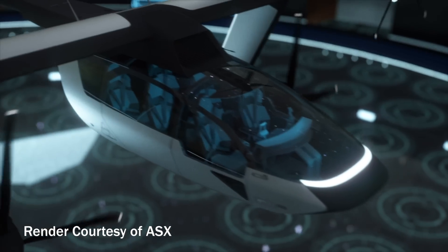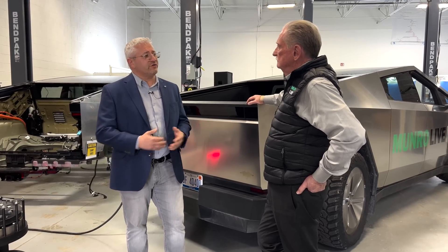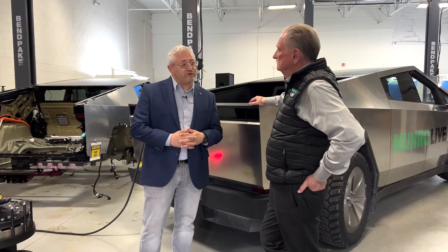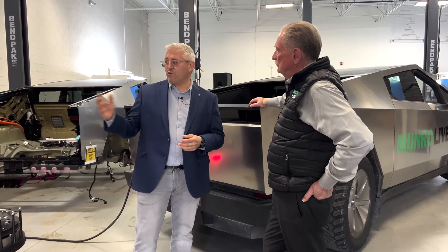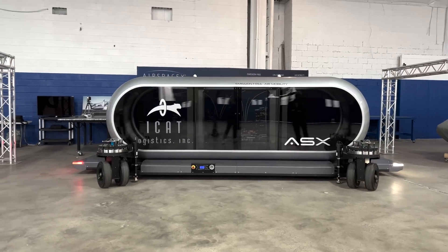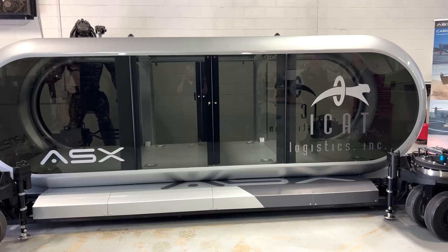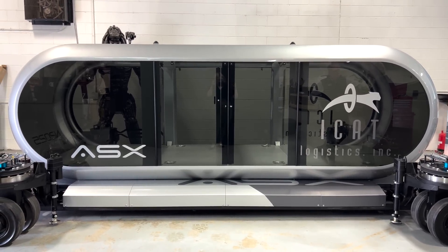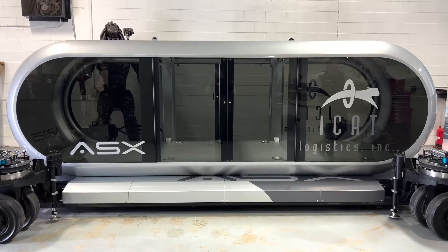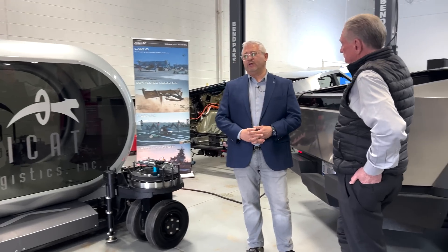Payloads include medivac, cargo resupply, and troop transport in a defense context. We're on our second Air Force contract, working on our third. Our vision is to improve quality of life on roads by elevating cargo and reducing congestion with an emission-free vehicle. We're working on a hybrid version for contested logistics. This is our skateboard with a modular pod — built in under 18 months working hand-in-glove with Peter Jung at Manitron. The ground vehicle has all-wheel drive, all-wheel steering, and is a transformer that can collapse and fit into a sea container.